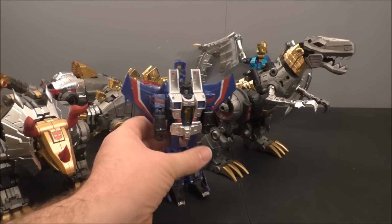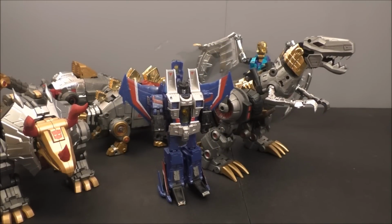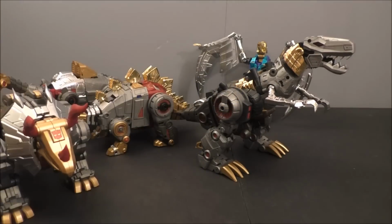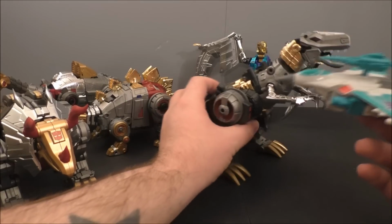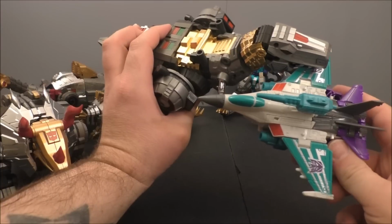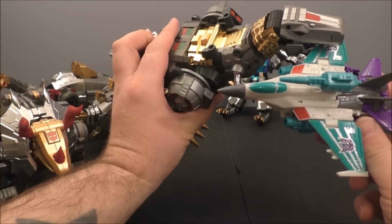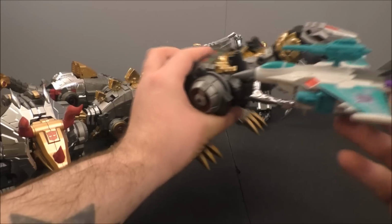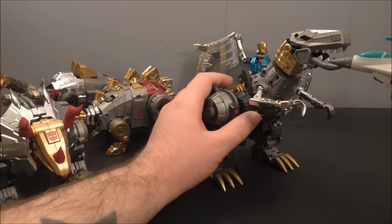Seeker. I think that actually scales perfectly with these guys. So here's the jet mode of Dreadwind here. And yeah, there's a scene where you see the Grimlock's biting onto one of the Seekers. I think it was Thundercracker, maybe. I can't remember now. I would say that's actually probably about the right scale there for that.